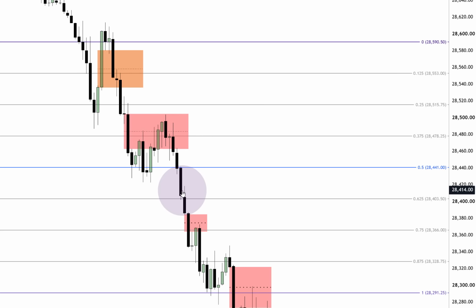But then we get down into here, we have this gap, which just so happens to form, look at this, it's touching right there at the midpoint or consequent encroachment of regular trading average opening range gap. Now, what do you think happens when you see a gap that forms as an inefficiency exactly around the midpoint of your analysis leading to an unrealized dealing range, meaning that it's likely to draw down here? This could become what? A breakaway gap. Would you want to see it traded back into and completely overlap and close in? No. So that makes this a breakaway gap. It never trades back up into it.